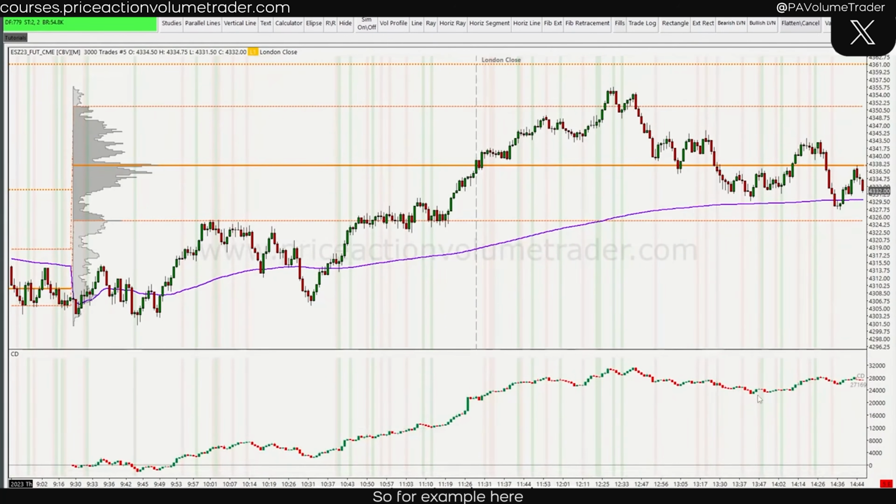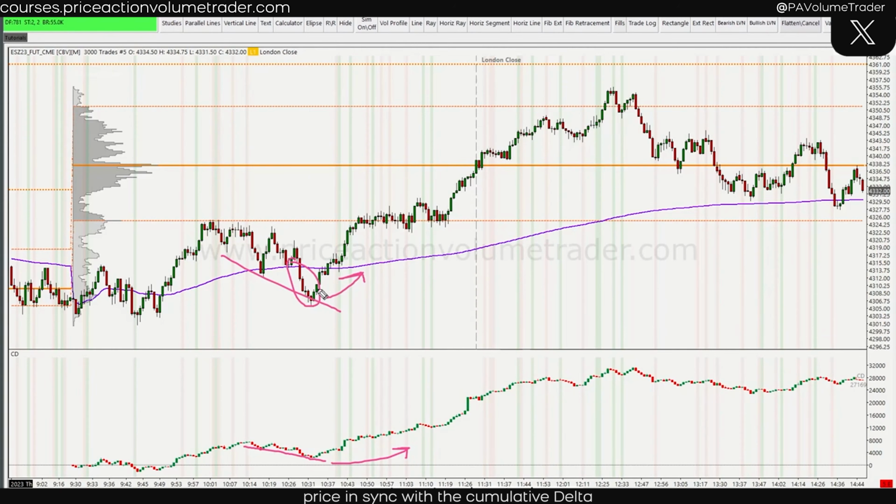So for example, here you can see how we had an opening drive here. We do have, in this case, price pushing lower. This is the one I had shown before. The aggressive sellers are not as in line with what price is showing us. So this shows us there's some low liquidity at these areas. But then right here, aggressive buyers start turning right here.